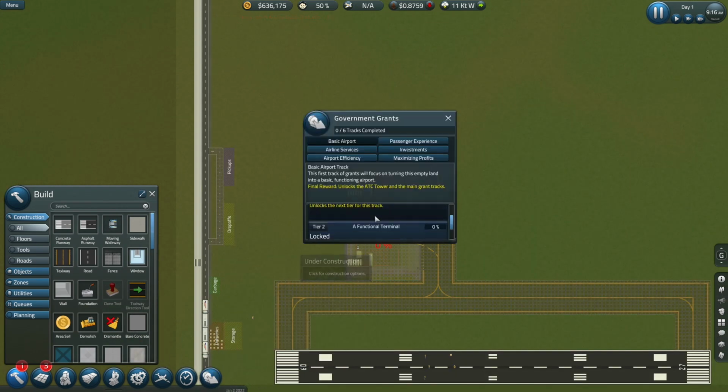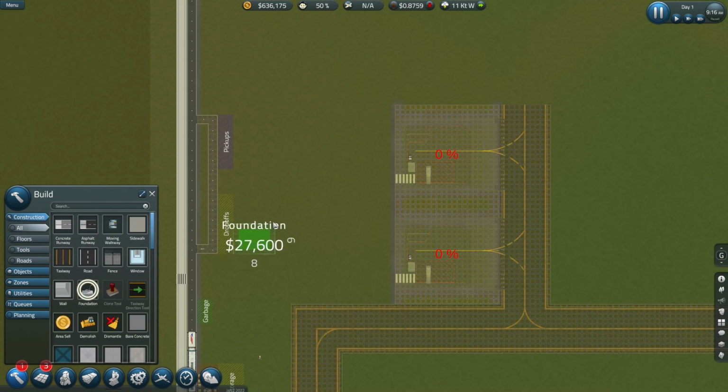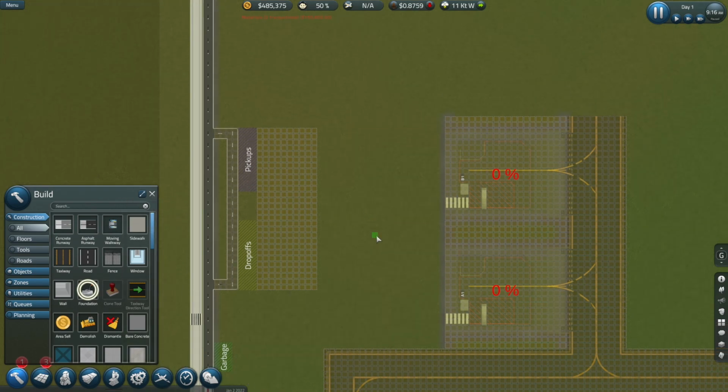What do we need for that first grant to sort itself out? Ticketing zone, runway, and baggage claim. Okay, so we'll need to get a building going on over here. So from the foundational perspective, I would like to do that. That's not going to cost us too much, is it? And then I think from here, we'll run maybe something like this.